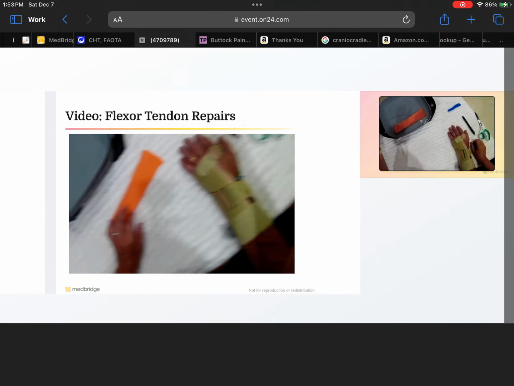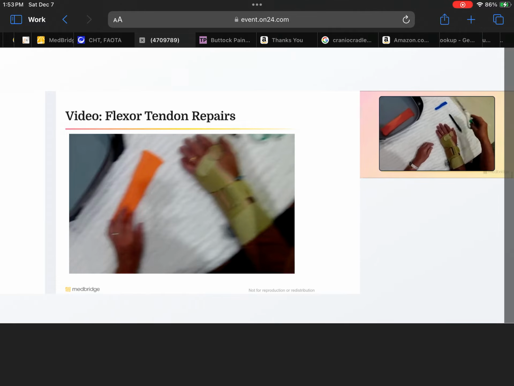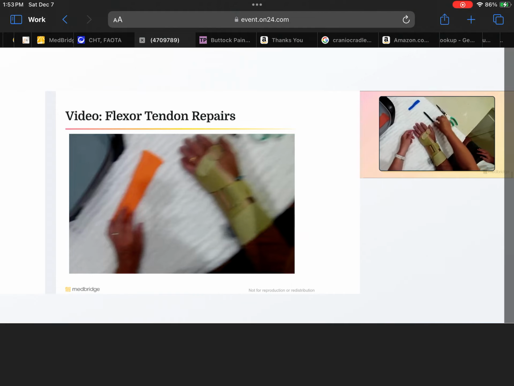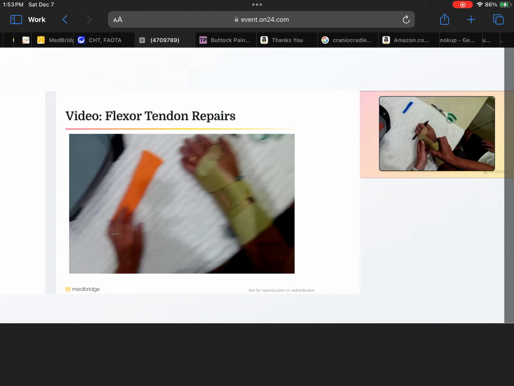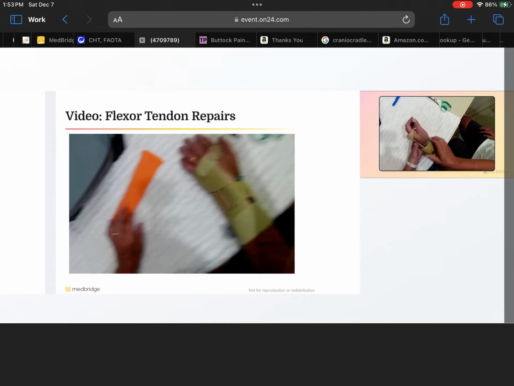If you and your surgeon agree that you want to try this with a flexor tendon repair, you would get a prefabricated wrist orthosis, or you could go ahead and make your own. It is a little time saver to have a prefabricated one. And here again, a pen or a pencil is your best friend.